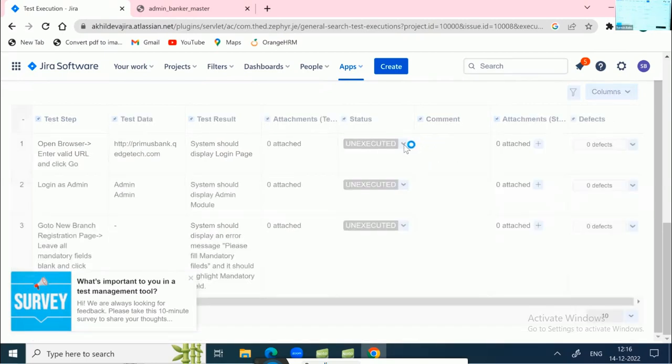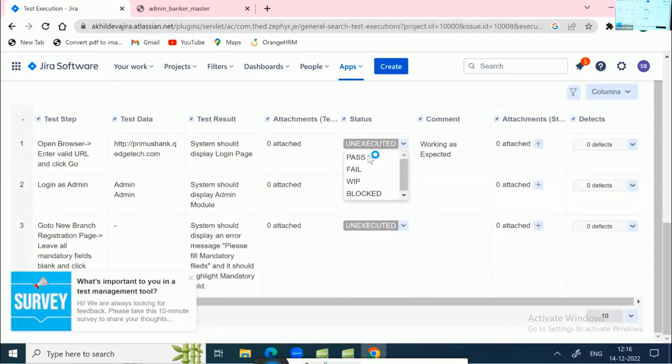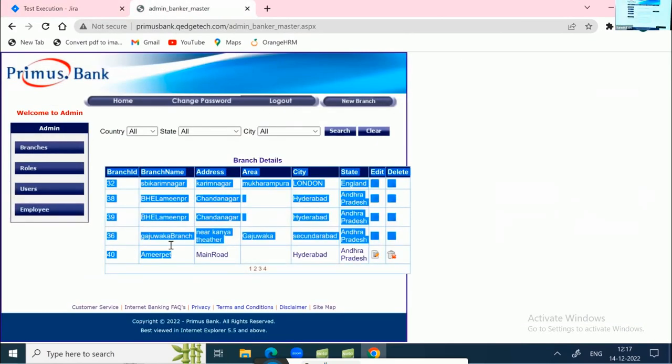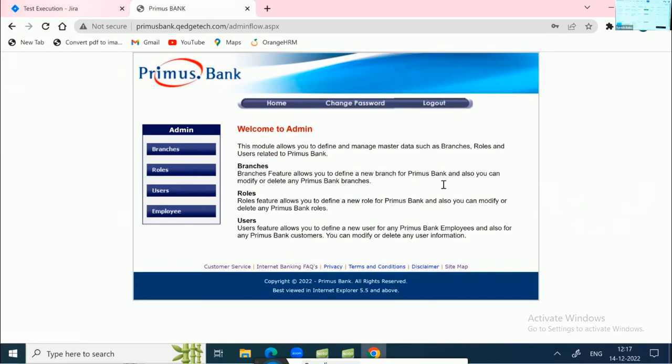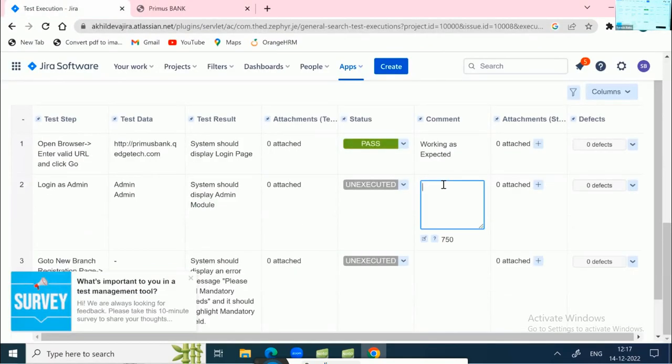I'm updating the status as pass. Step 2, login as admin. Re-executing the step. The second step is also working as expected. Status is pass.